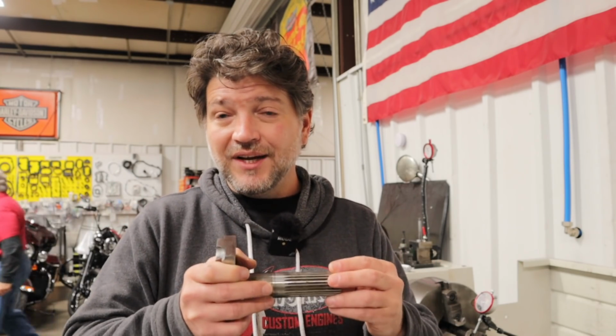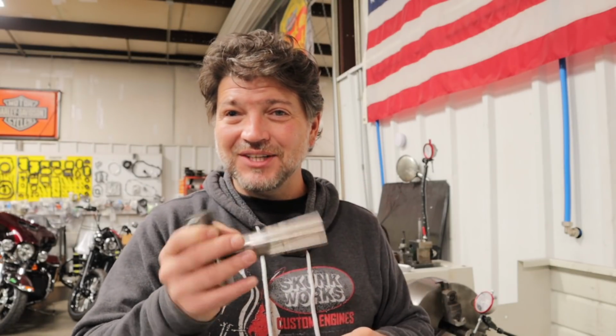Now, this is even more critically important when you're doing a tapered Timken bearing in the case, where the crankshaft can't float quite as much as what it can with your stock roller bearing. So this measurement becomes even more critical on a Timken bearing case. That's why when you call and get a quote from us on remanning a crankshaft, there's a range of price, because we don't know how bad this will be.